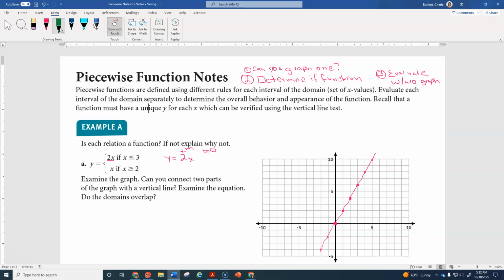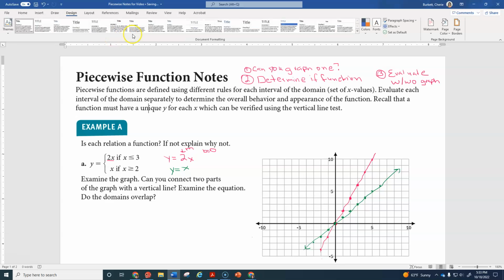I'll change colors and draw the other equation, which is y equals x. So that's an easy equation to graph. Y equals x is the green part. And so that has a y-intercept of 0 and it has a slope of 1. So again, start at 0, 0, rise 1, run 1. That's the parent function, so we all know what that looks like. And it goes this way. So it looks like a system when we first graph it. It's not a system, however. It's just considered one relation, because we have graphed too much.